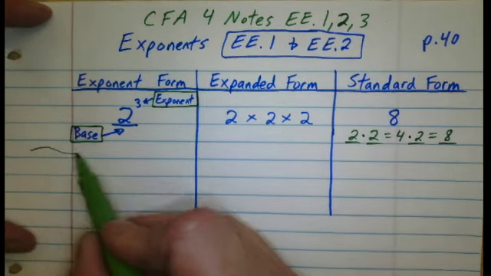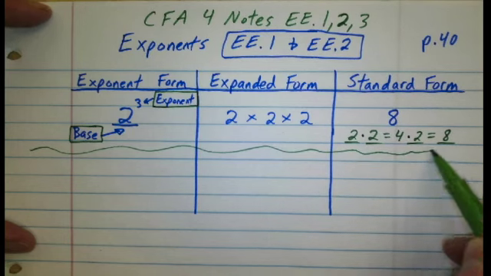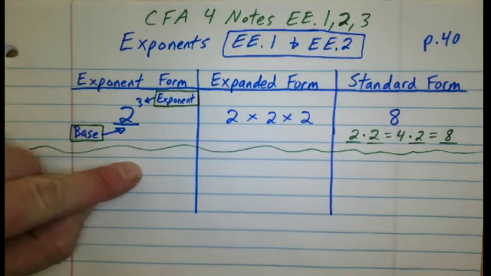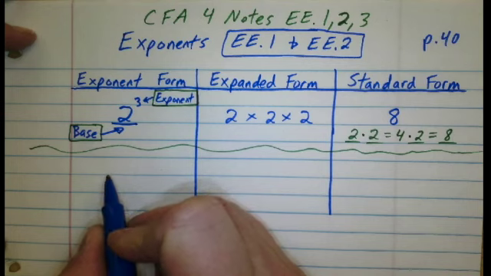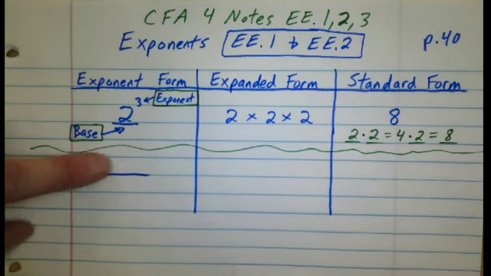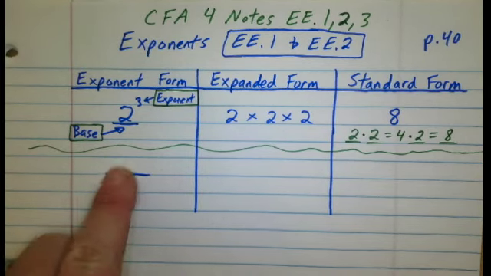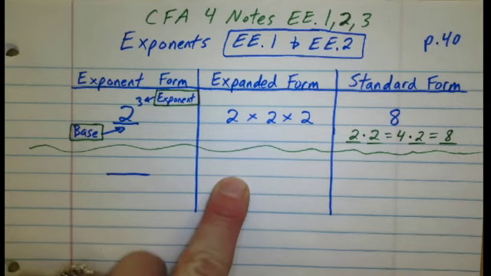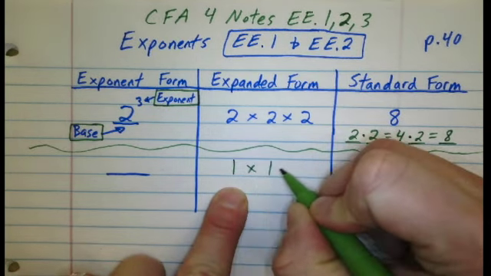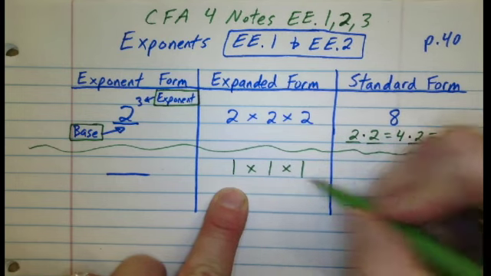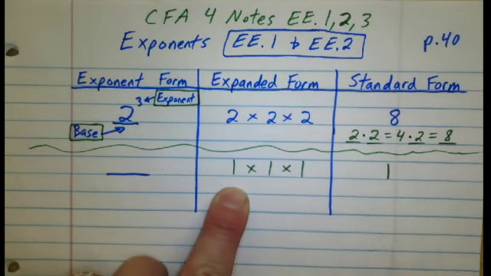The next little thing, I'm going to put a little wavy line here in this section. That way I still have several lines here. So I want to make this similar to a chart that you're going to see on your assignment today. I'm going to leave this one right here blank. This blue line is going to be blank. So I don't know the exponent form, but the expanded form is going to say 1 times 1 times 1, and the answer is going to be 1 in standard form.